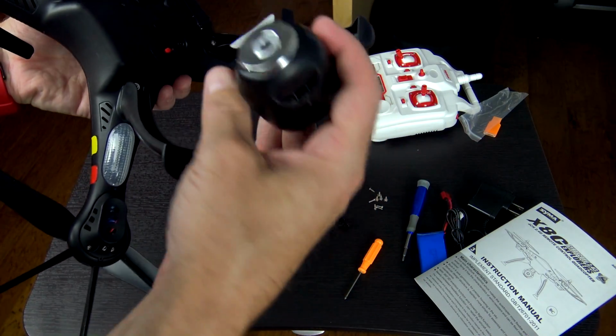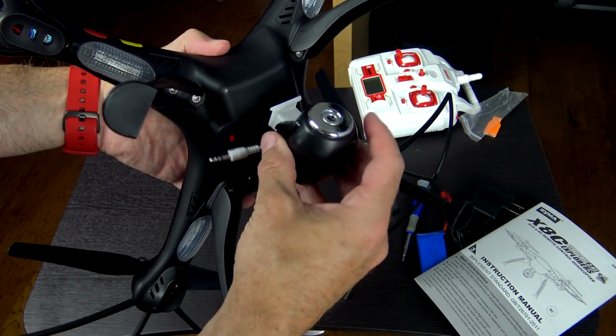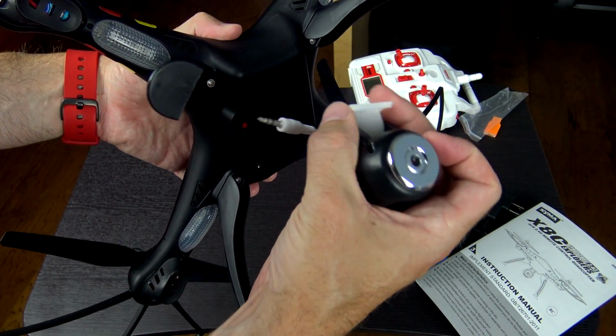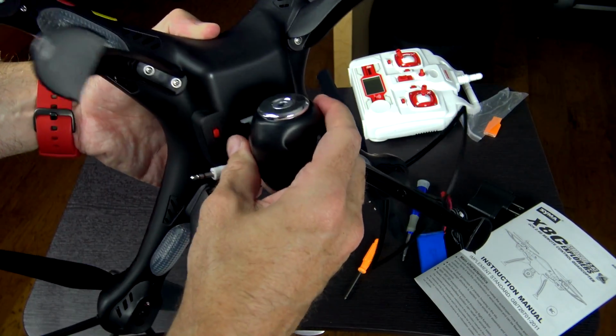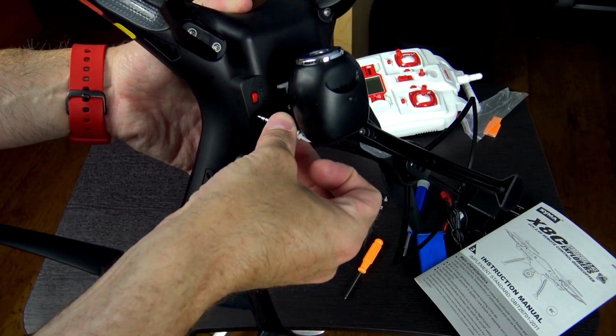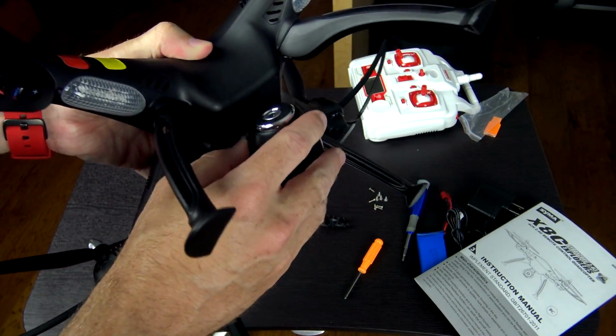Next, the last thing to do, I guess, in case you do have this version, is to install the camera. So I'm gonna go ahead, make sure everything's facing the front, then we'll slide in from the front. You see it's got the little tabs on this. We'll slide it backward. Just clicks into place like that, and then plug in. I would assume you're probably supposed to plug in first. Oh, I really like that as an option.